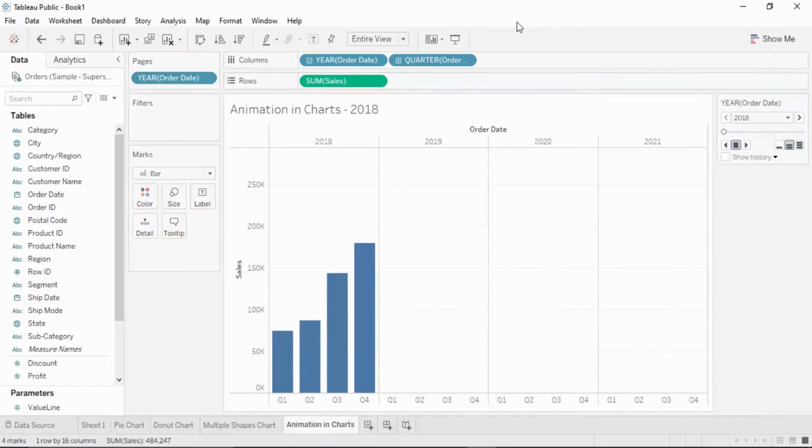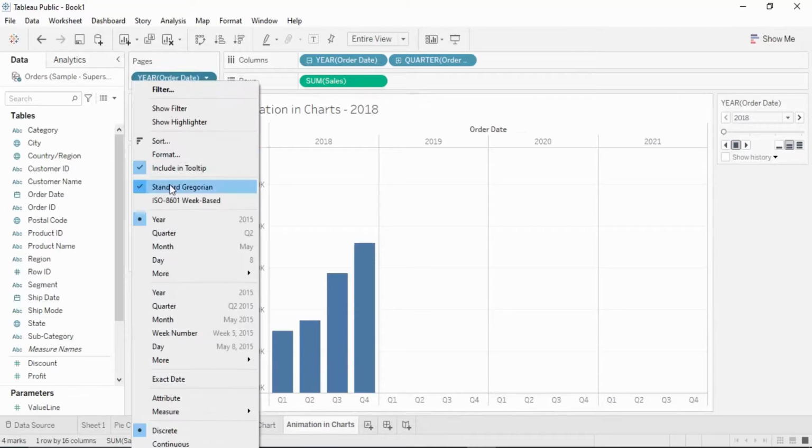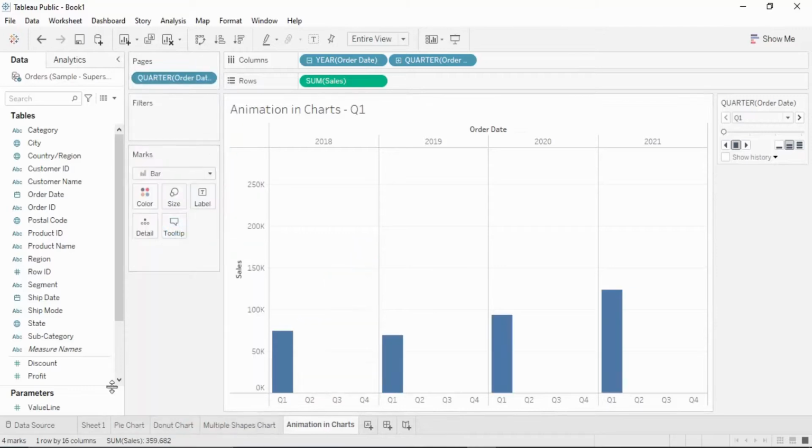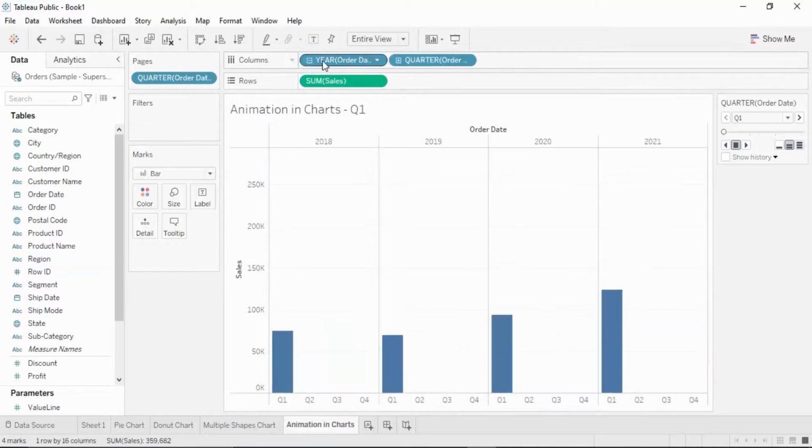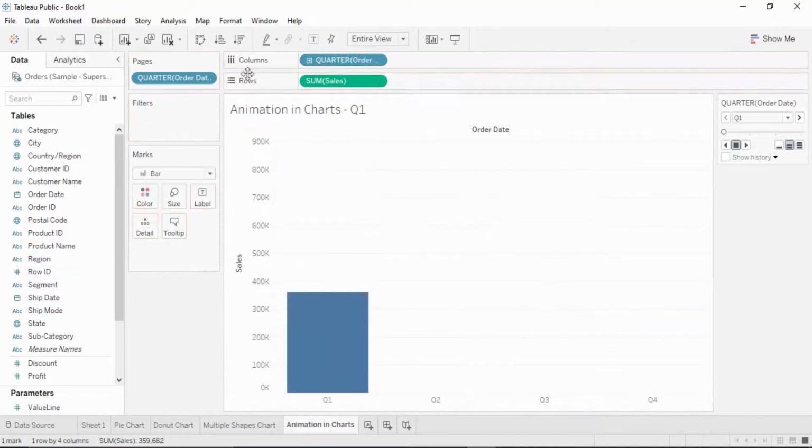Right now what happens is you can see, let's just change it into quarter. Okay, so when we select quarter, actually the thing that you require is that whatever the options are being shown over here must be the same ones that are selected. Okay, so let's just remove year. If we are going with the quarter wise date, let's just remove the year. Let's just go with the quarter, so the quarters are the same.